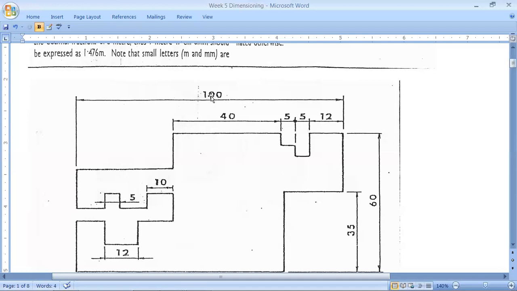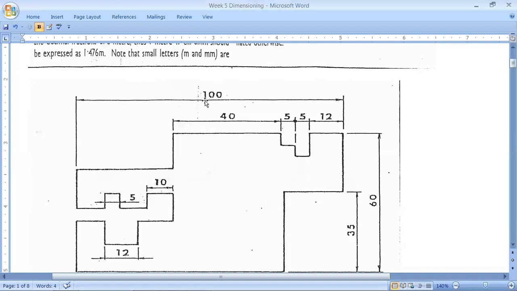One more rule is that the text value should be read from this side, all right, calling it the left side of the screen from where we are looking, reading to the right side, all right? The textbook will tell you to read from right side to left, because the drawing is placed in reverse in front of us. But from where we are looking, observing the drawing, make sure that the text value reads from left side to the right side.